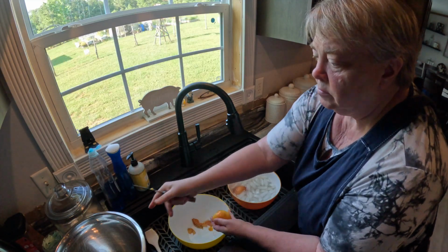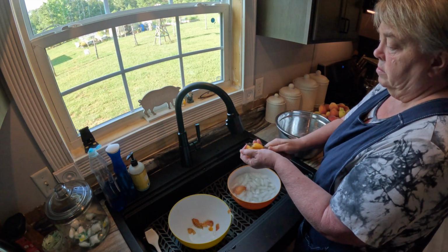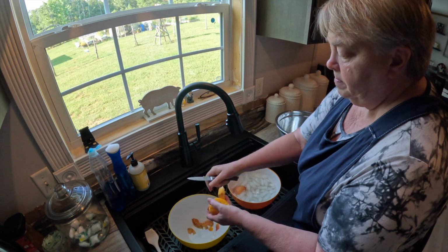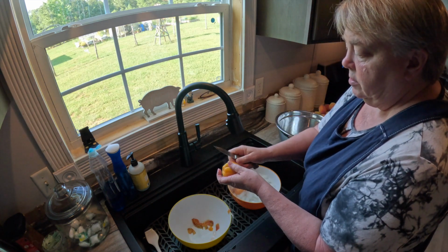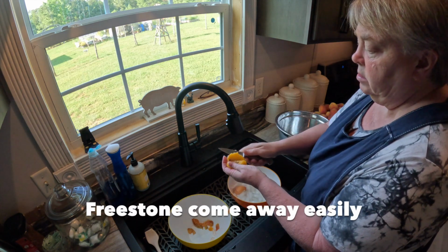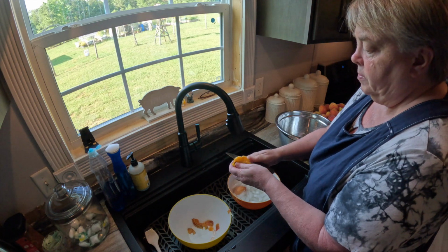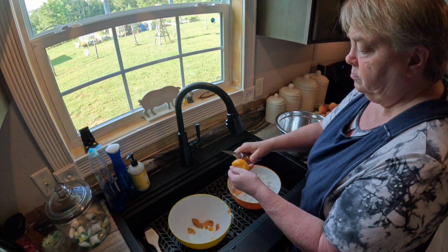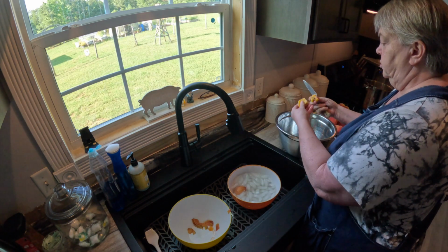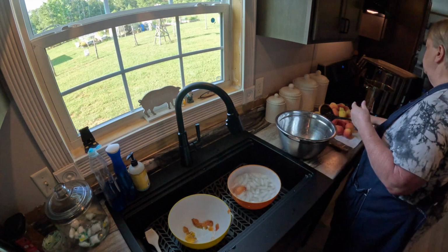There's that. Now, bring my bowl over here. I'm gonna cut it. And I don't know what kind of peaches these are. I don't know if they're cling or freestone. They seem to be cling. So I'm just going to cut them best I can, because these are going to be put up anyway, and they'll be chopped up. All right, let's get the rest of them out.